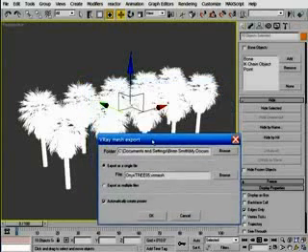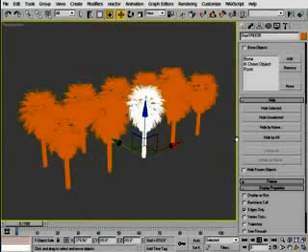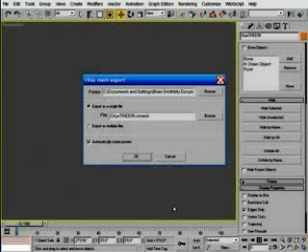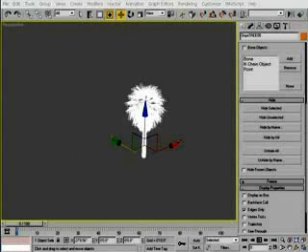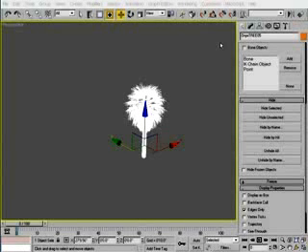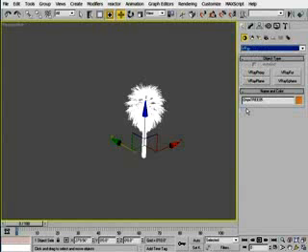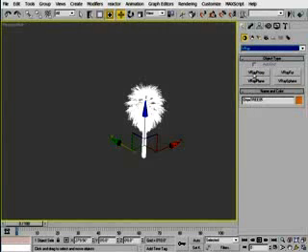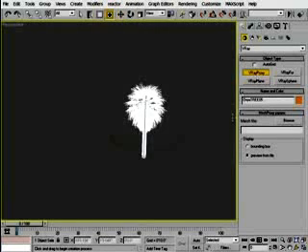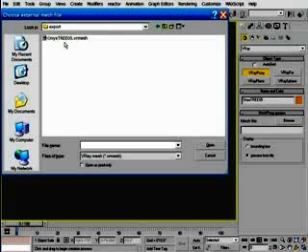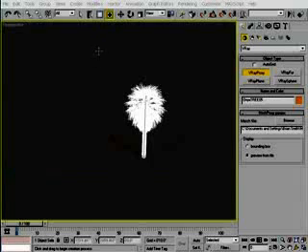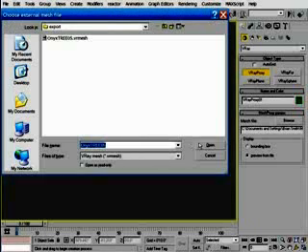What you should do in this case is create one proxy object and then duplicate that proxy, replacing all the instances with that VRay proxy. So for the 3D tree I just created earlier, what I should do is go to the Create panel, select the geometry icon, click on the drop-down list, and select VRay from the list, and click the VRay proxy button. I can now click the Browse button, find the proxy file that I created, and click in one of the viewports to actually place the proxy.